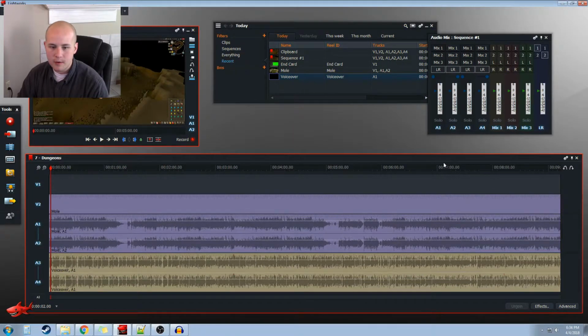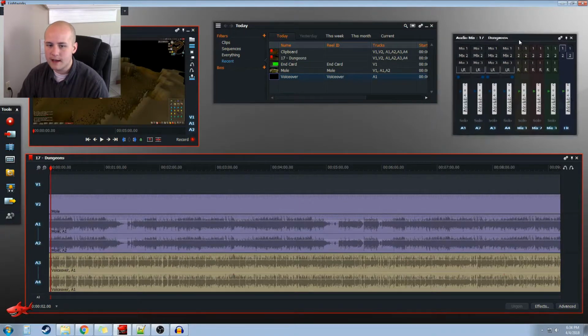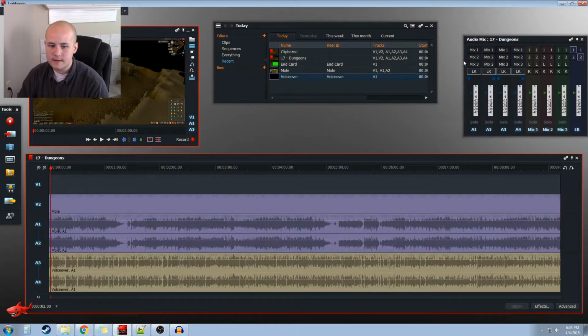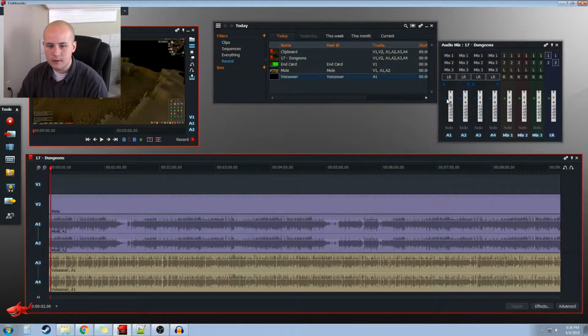Okay. Then we are going to adjust our audio tracks. I'm going to do a later video on how this actually works. But essentially, each one of these corresponds with one of these here, the audio tracks. So what I want to do is lower these down, because I don't want A1, the game track essentially, to be too loud for my voiceover. This is just something you want to experiment with.